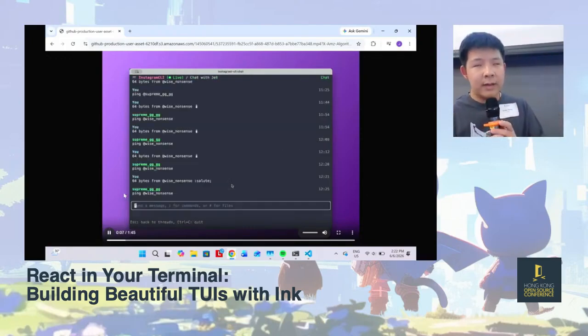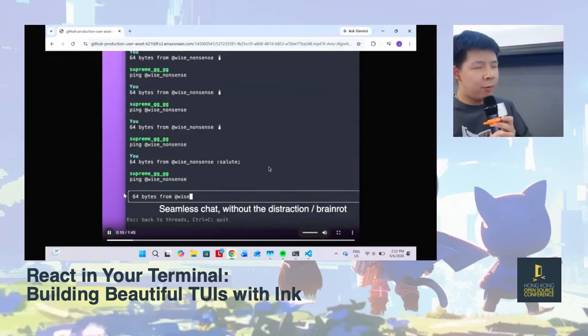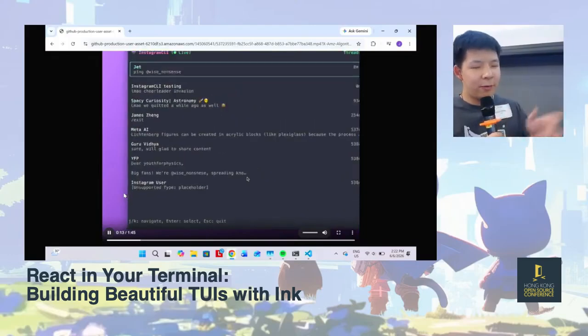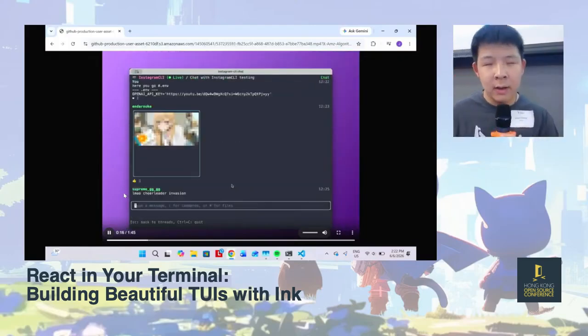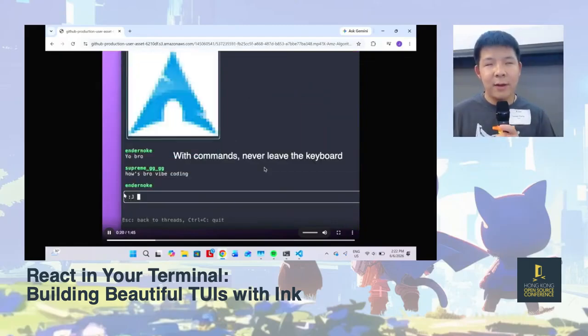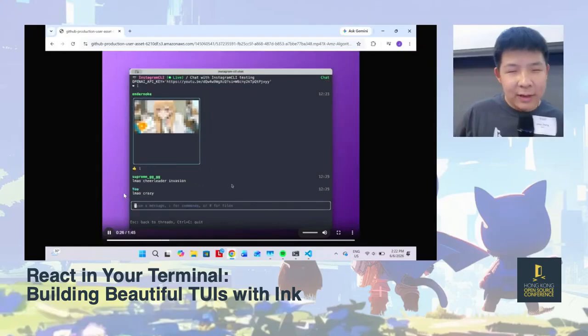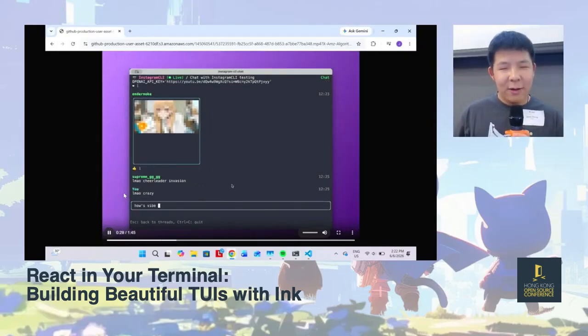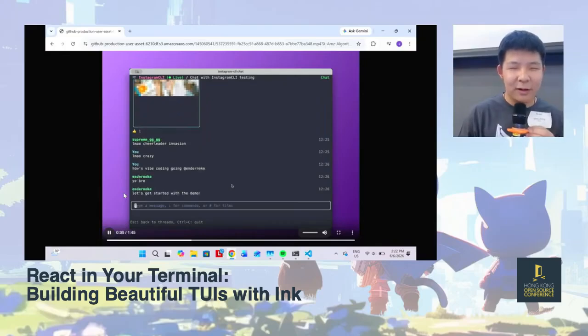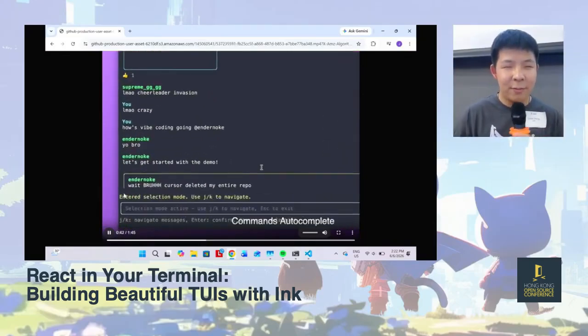So you can see we have a scrolling chat view. The chat view is created with Flexbox provided by Ink. We have custom image rendering using my Ink picture library. And you can type commands just like in the LLM harness, but it's really similar to a chatbot, to a chat system, because there are messages going out, there are messages coming in.